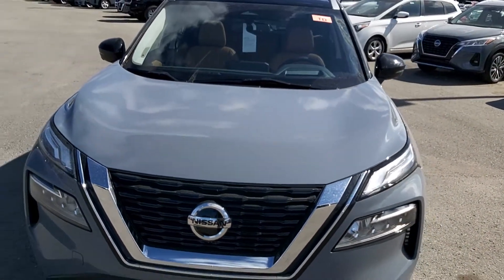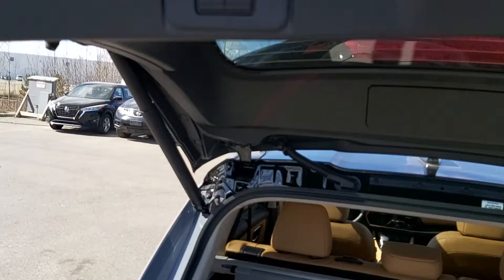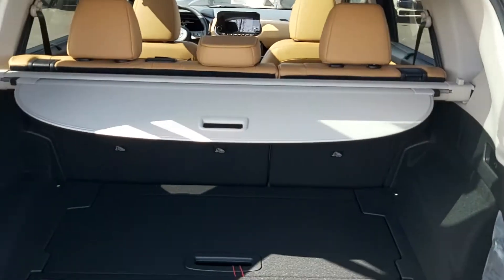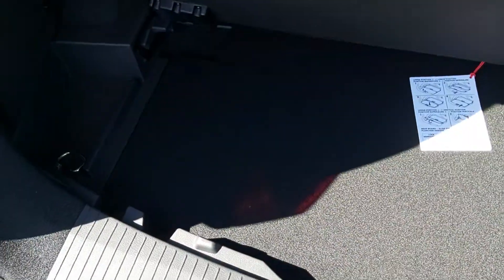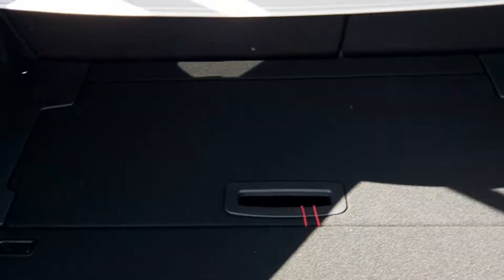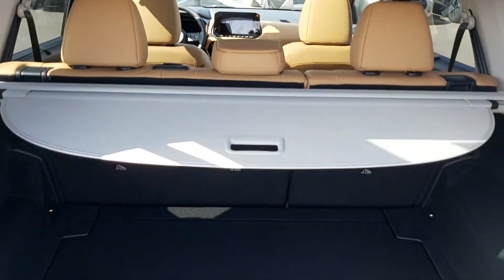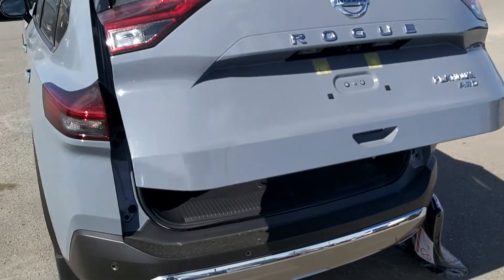Let's go take a look at the inside and see what we got here. In the back we do have a power liftgate, settable for height of course. We've got the nice little tunnel cover here for privacy to hide things. I also have the divide and hide floor in there — still have those panels, lift them up, slide them into place — so you can definitely keep things out of view of potential people looking into your vehicle. And there's how that door comes down for you.